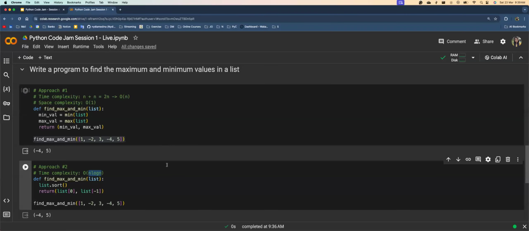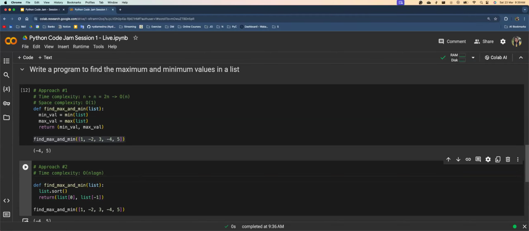But that's the trade-off. If you want, for example, to be more readable, to do it in one step, then you decide, okay, I'm going to use this. But if not, then you can use this approach. That would depend on you and how performant you want your code to be.